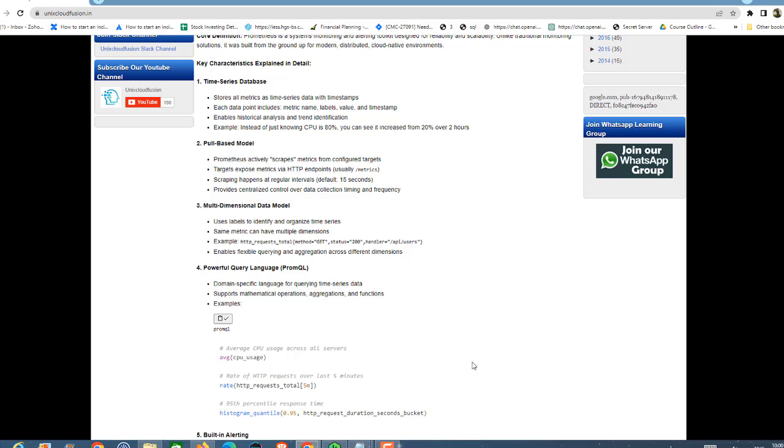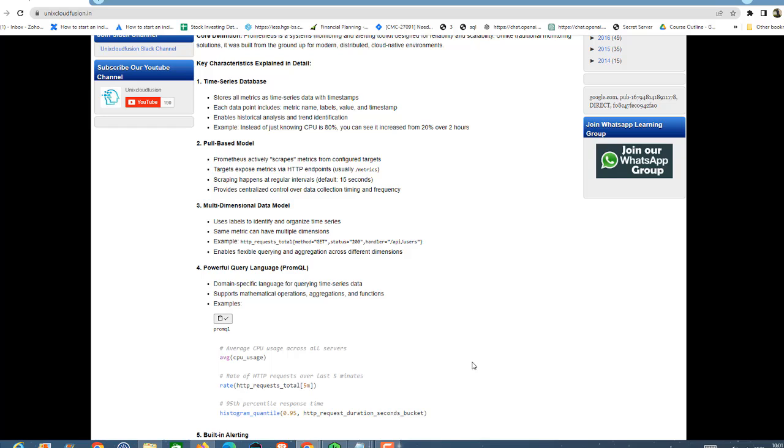And usually when you are using Prometheus, you need to expose your metrics over endpoints, like an HTTP endpoint where you expose those metrics, and Prometheus is going to scrape them. When you are scraping the metrics, you can define your own regular interval during which Prometheus will be collecting the data points. You can go into very deep monitoring and collect the metrics on a very short period, but that will increase your data. So you need to be very careful about which regular intervals you want to gather.